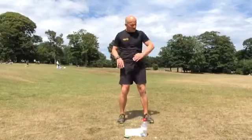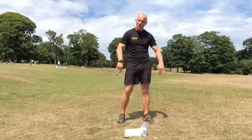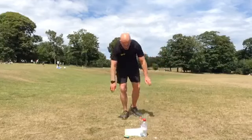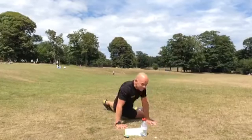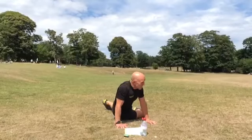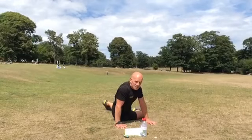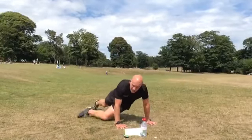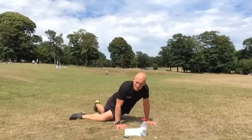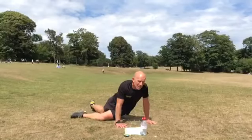Okay, so next one, back into our hip stretch. So remember, just bring the leg out to 90 degrees, so not under here, should be out here. Wherever the bottom part of the leg goes, doesn't matter, just try and find that sweet spot. So from here, press up, 90 degrees, and lower the body weight down. Breathe twice. It's a really good stretch. We don't do this often enough. Up, switch, and then the other side. Just mess around with your body weight. Lean more one way, more the other, just to find that sweet spot.